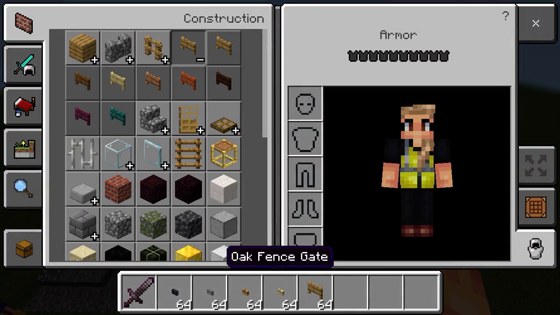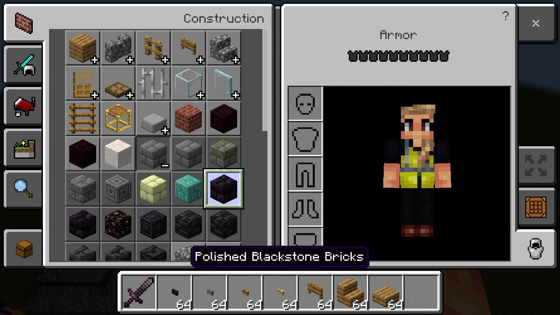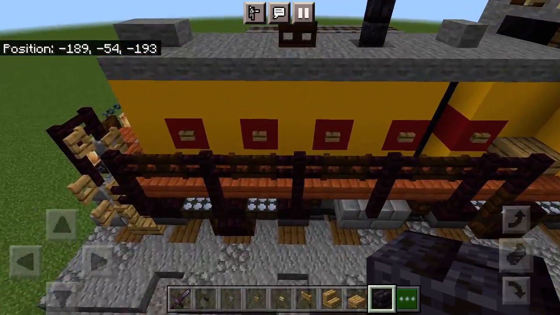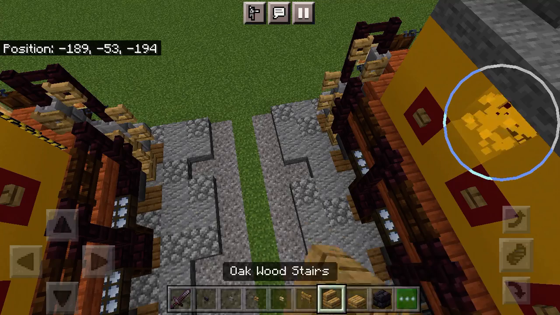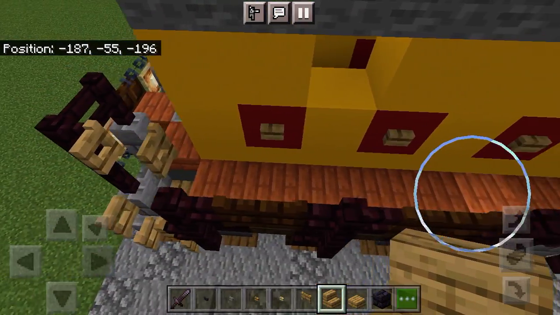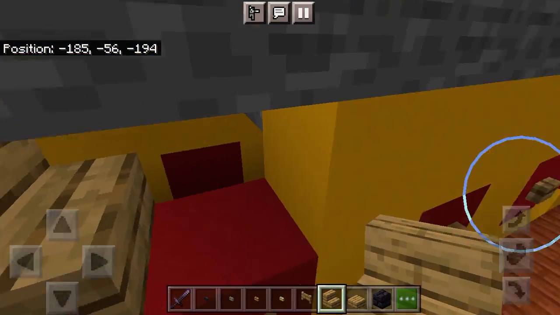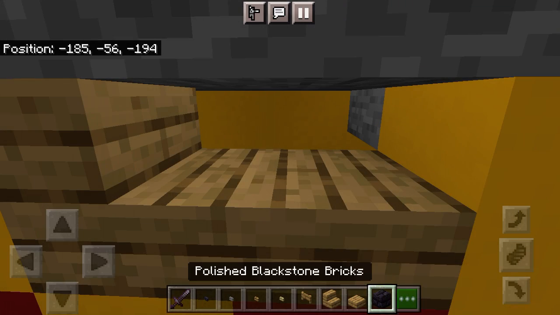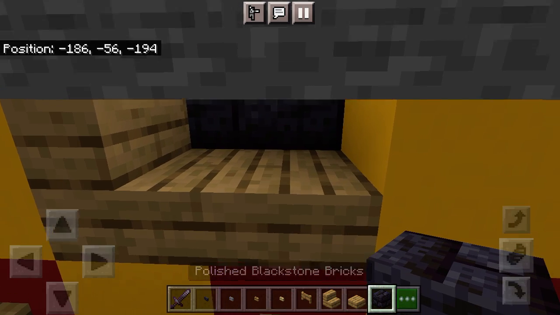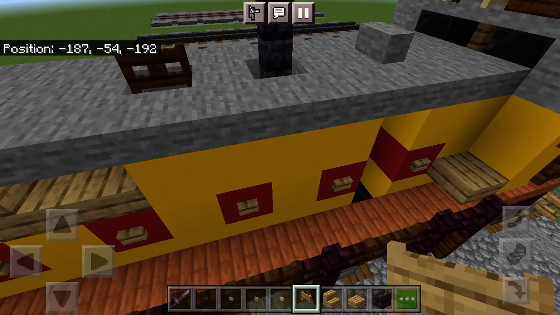Alright, so oak fence gates, oak wood stairs, oak wood slab, and blackstone bricks, and that's all we can carry right now. Even though, because I have a sword, it makes it more complicated, but that's just so I don't break a base model. So in between these two front letters, place oak stairs facing backwards, and then a slab next to it, and then 2 blackstone bricks inside, just to make that vent. That is the only other vent that we had to do, other than the one on the other side.